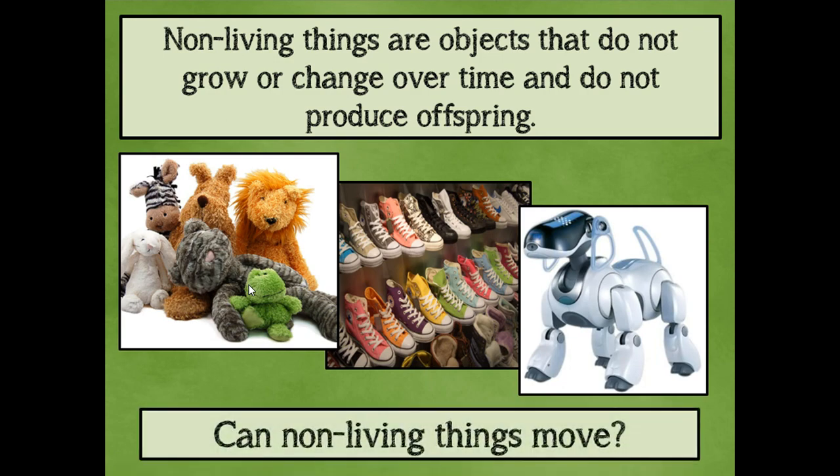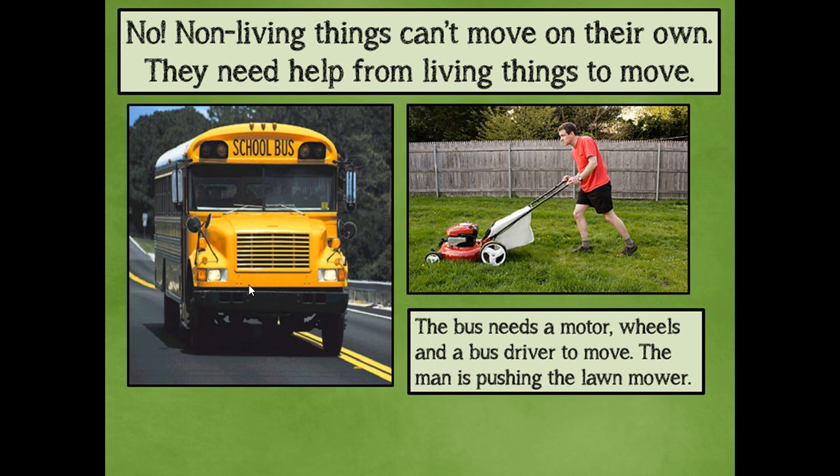Can non-living things move? No. Non-living things cannot move on their own. They need help from living things to move. The bus needs a motor and wheels and a bus driver to move. It cannot move on its own, so the bus is non-living. The man pushing the lawnmower is non-living, but it's moving because of the living thing moving it.